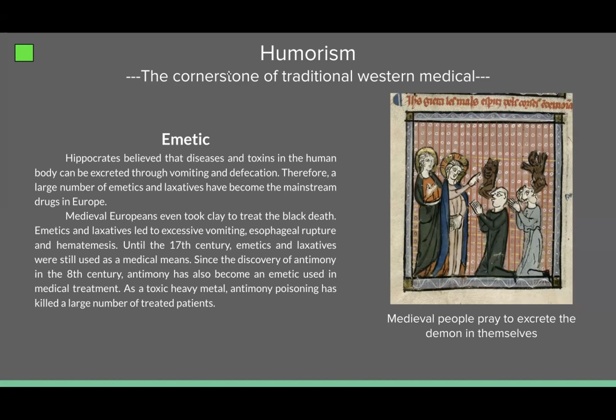Emetic has multiple meanings. You can refer to an operation that makes you throw up the stuff in your stomach. You can also refer to the substance that accelerates this process. And antimony is actually a metal element that is poisonous. As a toxic heavy metal, antimony poisoning has killed a large number of treated patients.